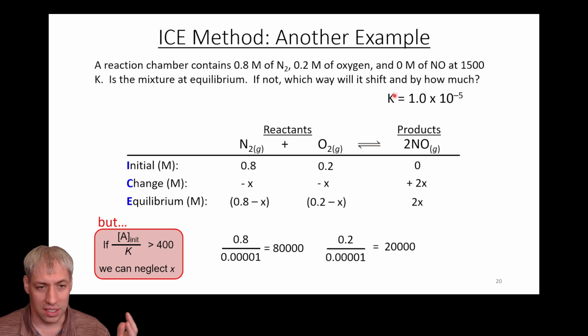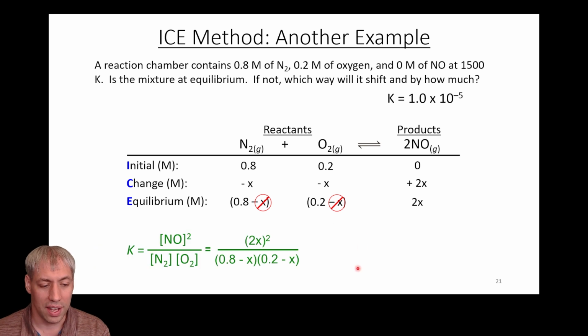It basically says our equilibrium constant K is small. And so while we know it's going to shift to the right and generate more NO, this tells us it's not going to shift a whole lot. In fact, it's 10,000 times more favorable to be reactants than products for this equilibrium. And that's exactly what this math tells us. It will shift, but X is going to be negligibly small. And so what that lets us do is ignore this X.